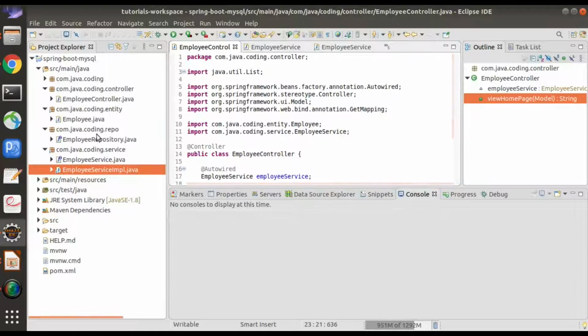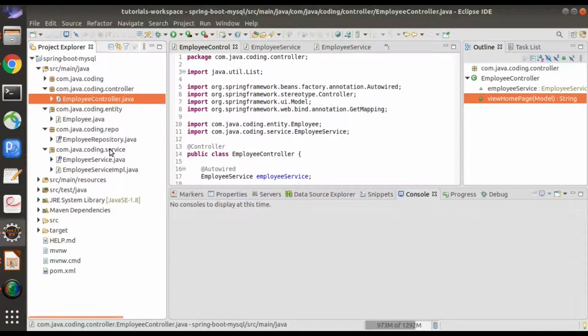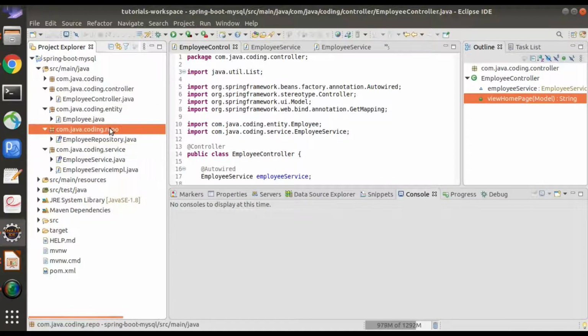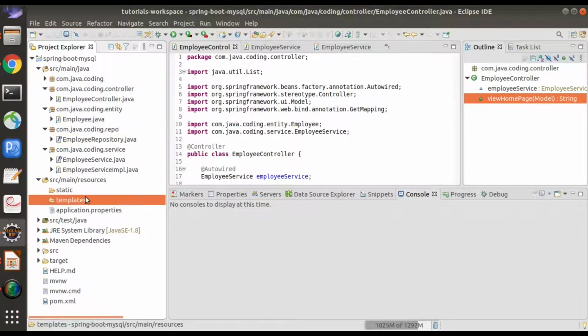We have created all the layers: the controller, the service, the repository, the DAO layer. The only layer we are missing is the view layer, which resides inside the templates.